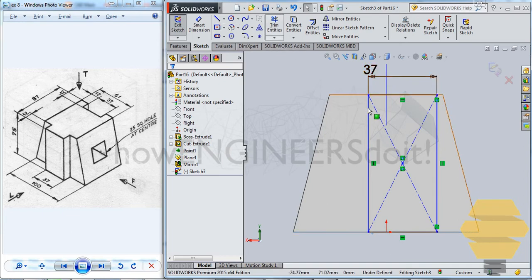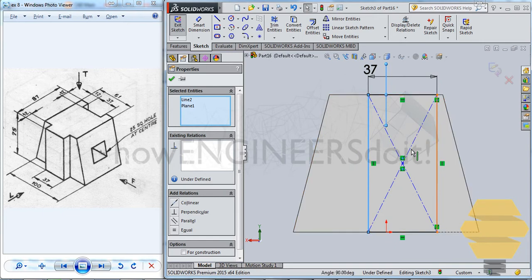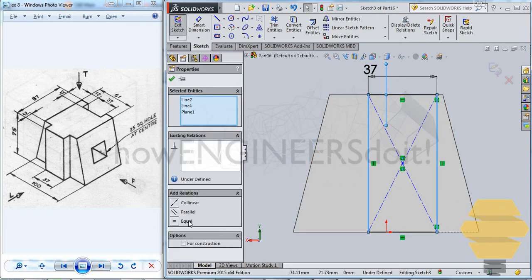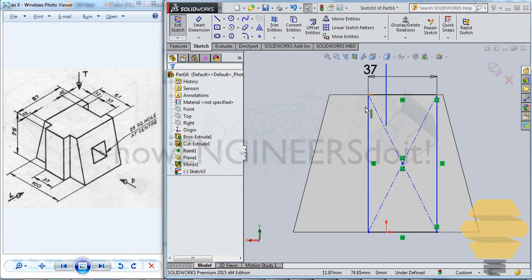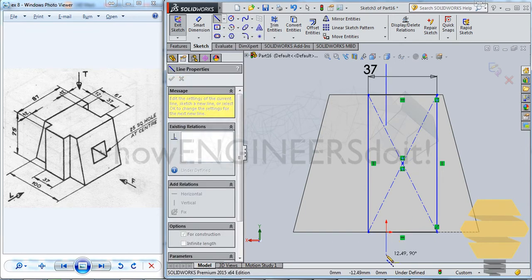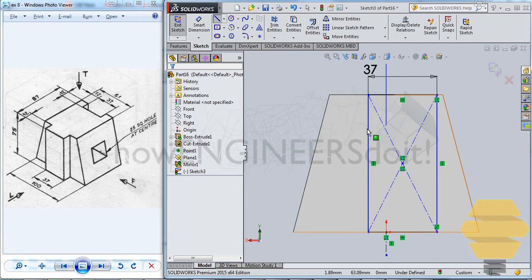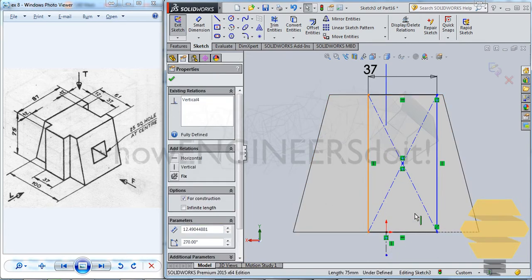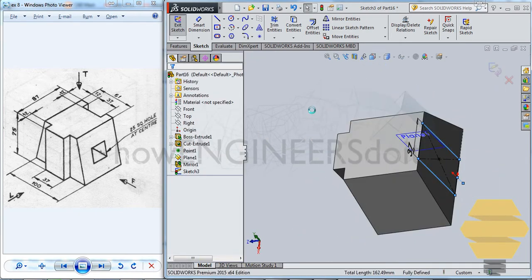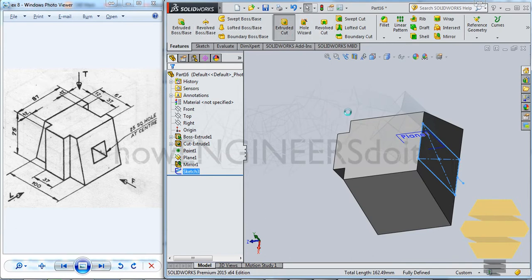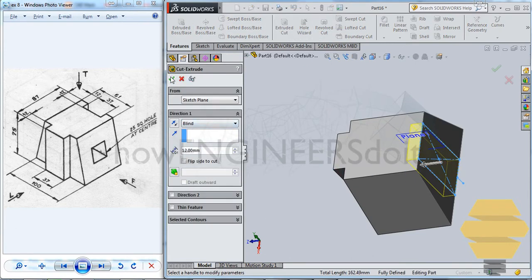You can create a center line and select this line, the center line and this line, and go for symmetry. Exit the sketch, and now you can simply extrude with 12 mm.